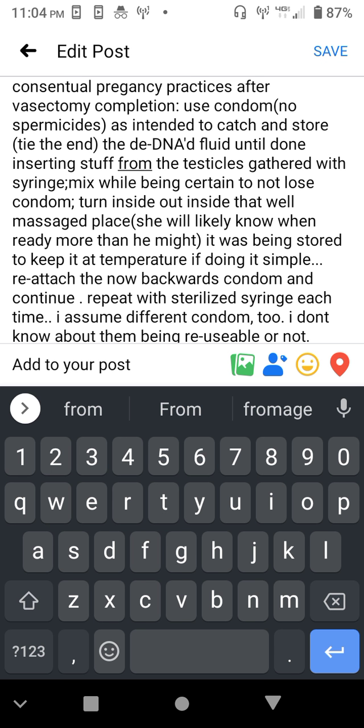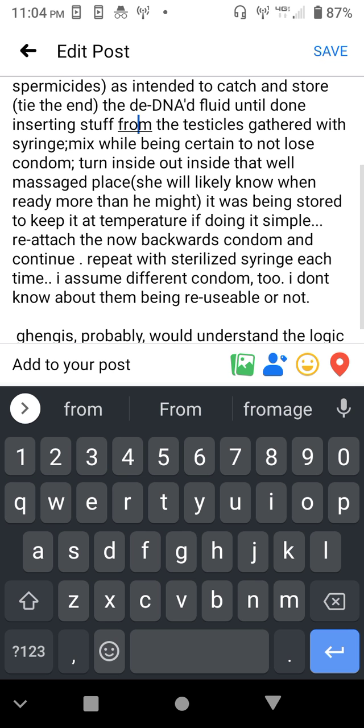Anyways, inserting stuff from the testicles gathered with the syringe. Mix while being certain not to lose the condom. Okay, good. I didn't write that down. So turn it inside out. So while that's in there with the string, so you're not going to lose it, you're getting a syringe, you're putting it into the middle of your testicles.